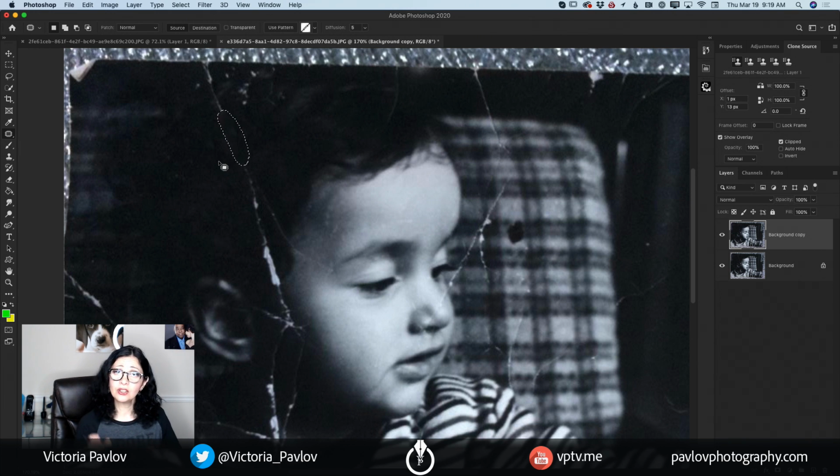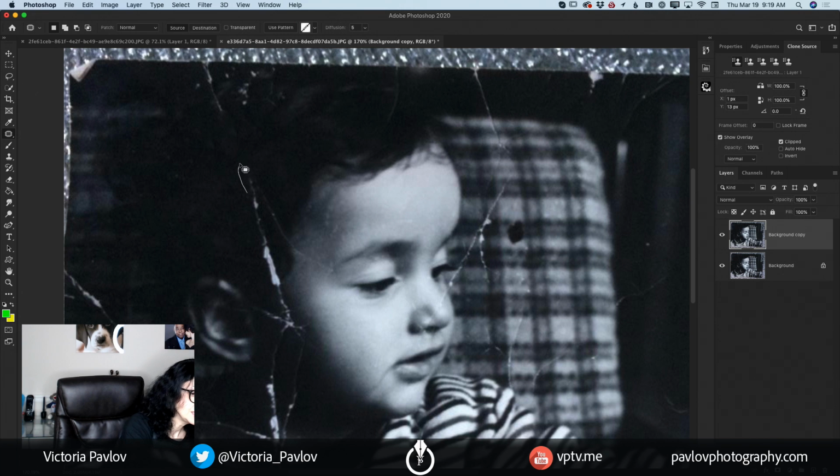And by the way, guys, don't try to select the entire image or a big area. Don't try to retouch your image in one click. It never works, never will work. So I will continue selecting small areas. After I select the area I would like to patch, I will release my pen and I will move my selection to the area next to it, just like that.